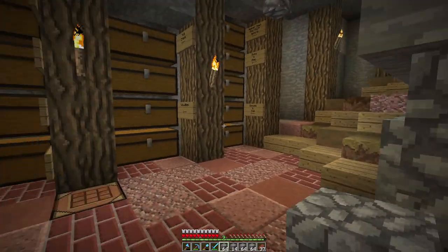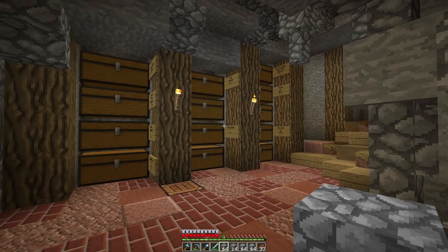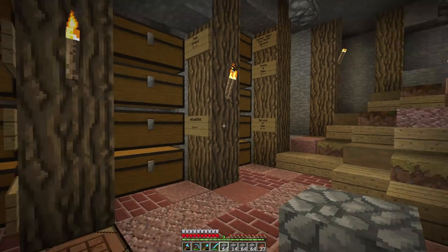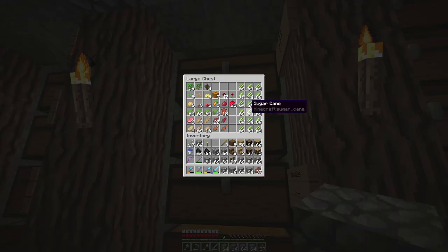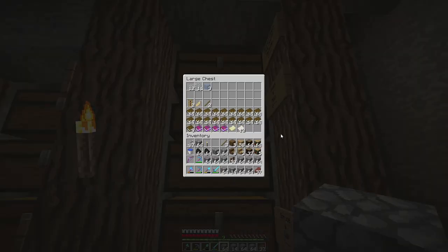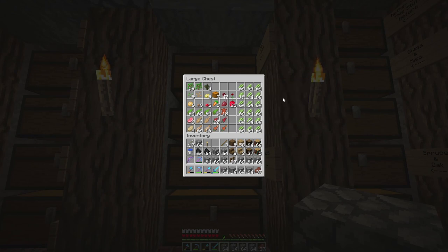We're going to make a library because I raided the stronghold. Waffle Sticks said it would be fine if I raided our stronghold where the end portal is, and I came upon two libraries — one was smaller but still had a lot of books, and the other was quite big. Now we have a lot of books, so I figured why not share the wealth? I had a lot of leather and paper, a lot of sugarcane to make paper, and we still have some leather to make bookshelves. Books are a little bit of a nuisance to make, so might as well share the wealth and make a library shop.